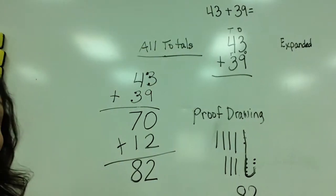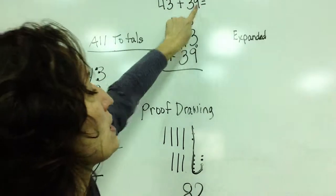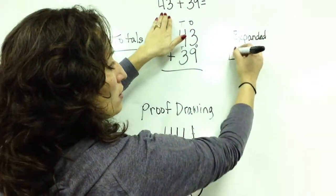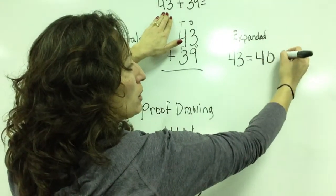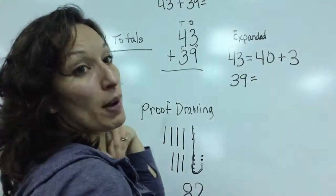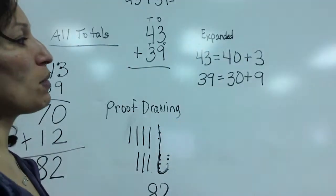Now let's take a peek at what it would look like if we did the same problem with the expanded strategy. I would take my problem, 43 plus 39, and I would break the numbers into expanded form. I know that 43 is equal to 40 plus 3. I know that 39, if I stretch that number and break it apart and talk about what it's made of, is 30 plus 9. See how I've taken those numbers and stretched them apart?